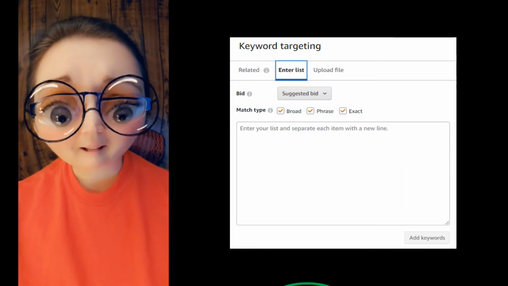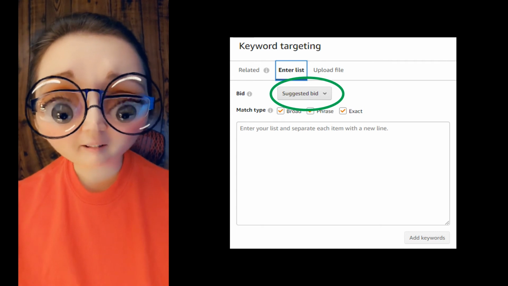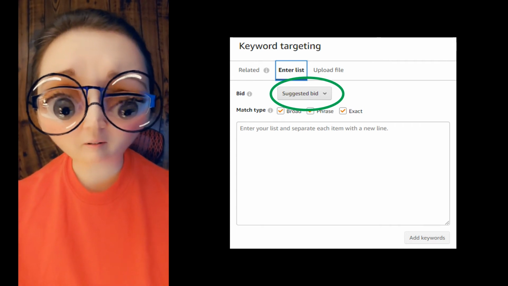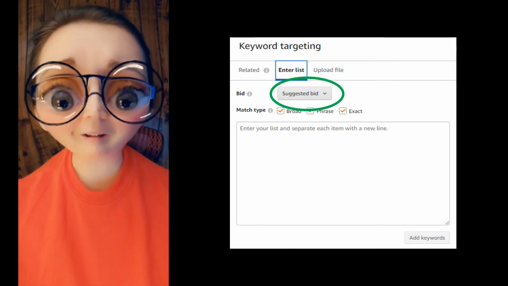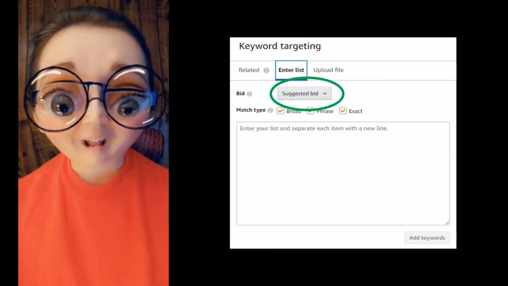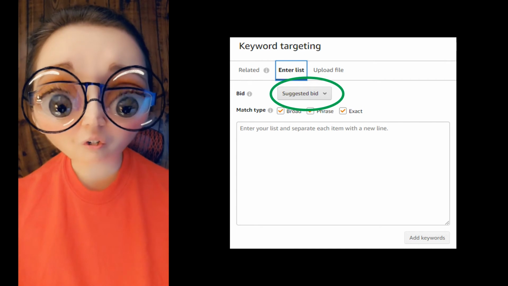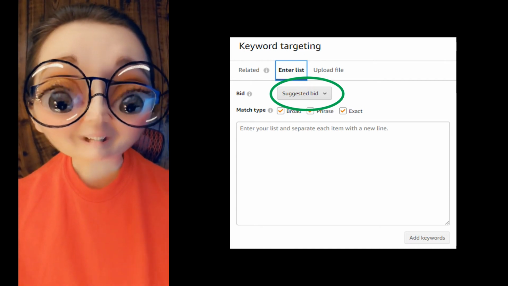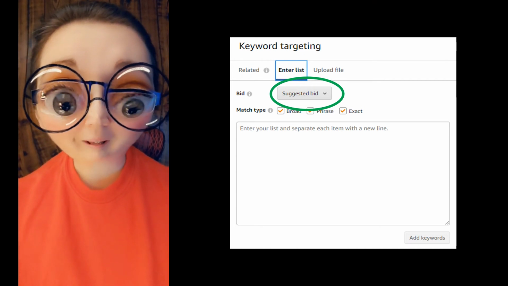Okay, now stop right there. Don't go any further. We're not done with this section yet. There's a couple of steps. Right below those 3 headings is a drop-down arrow where it says suggested bids. We're not going to go with Amazon's suggested bids because you don't have any flexibility to change your bid rate. The bid rate, again, is how much Amazon is going to charge you each time someone just clicks on your book, regardless if you make a sale.